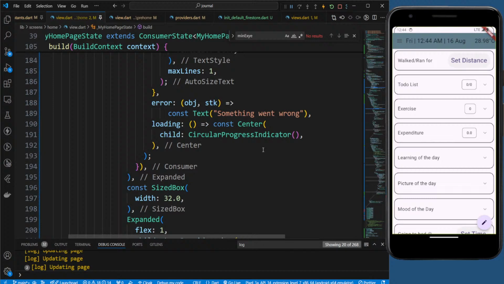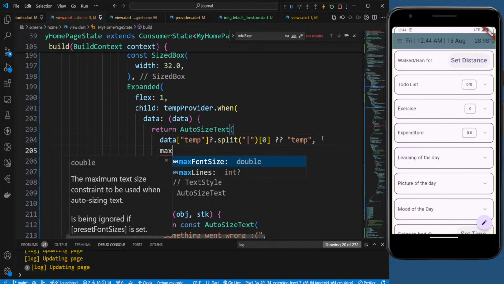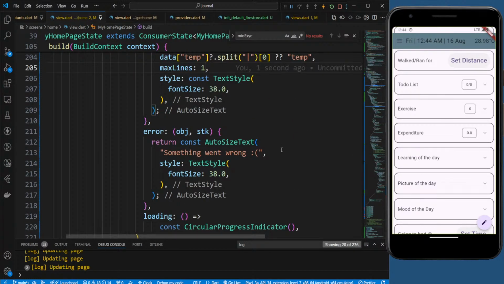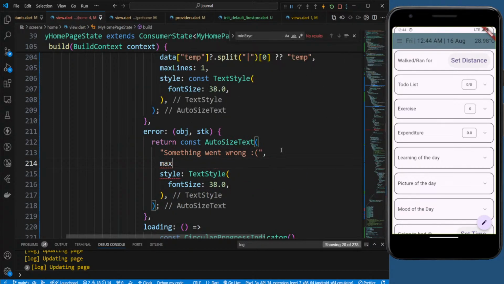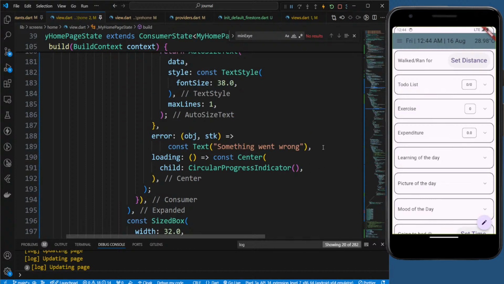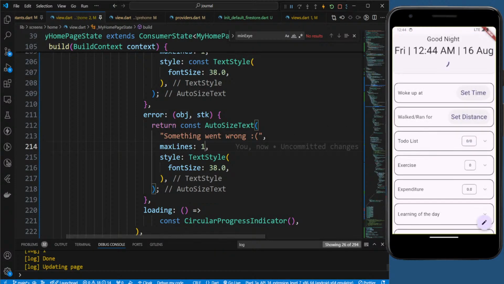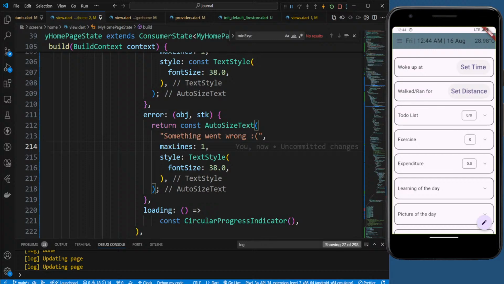And we don't have max lines. I think that is causing the issue. So here, we just need to use max lines equals 1. Similarly here, max lines 1. I think that will sum up. Even if the temperature is not fitting the thing, right? It will just get smaller and it will work out. And for the date time, I think for now we can keep it, but yeah.